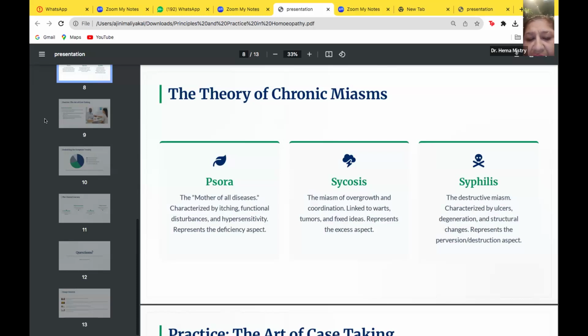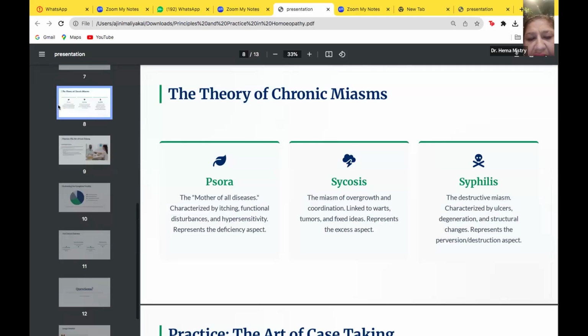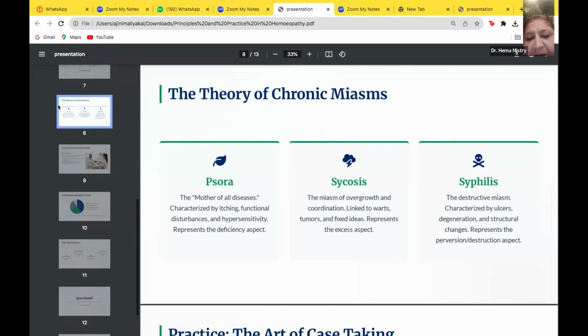And it is that where the disease is in a very dormant stage, like all benign tumors or the warts or any excrescences, your immunity is not able to express itself. This is what exactly the psora is. Then he started feeling there are some constitutions which decline very fast, which are very destructive.